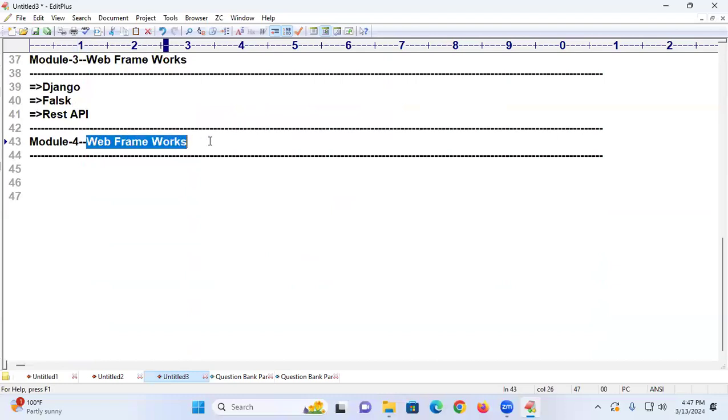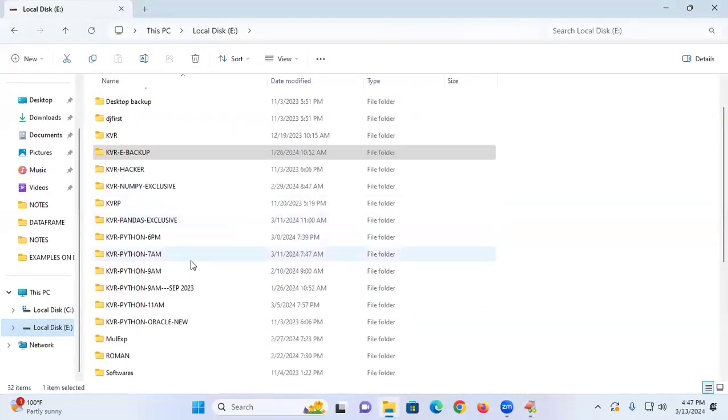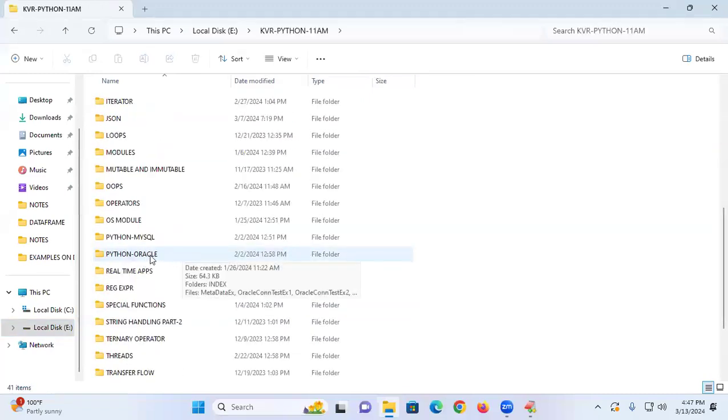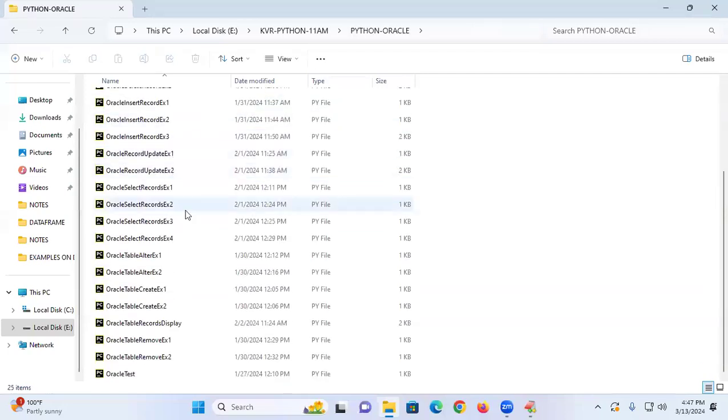Next, number 4, we are talking about the database module. We are talking about databases, with RDBMS and without RDBMS. The first one is MySQL. We will completely explain MySQL. Next is MongoDB. These are the industry-used databases. And as part of my Python class also, in my existing batches, we used to talk about Python with Oracle. You just see the number of examples in that, and the number of case studies.